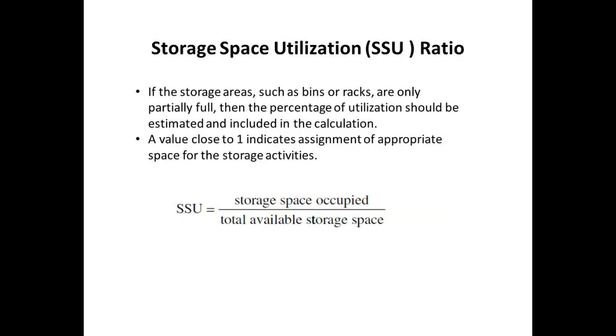Again, there is another ratio that helps us explain our decision to someone, and that is the storage space utilization. The storage space utilization means the storage space occupied against the total available storage space. If the ratio is 1, you are safe. If the ratio is near to 1, again it's okay. But if it is much less than 1, then your design is not working accurately.